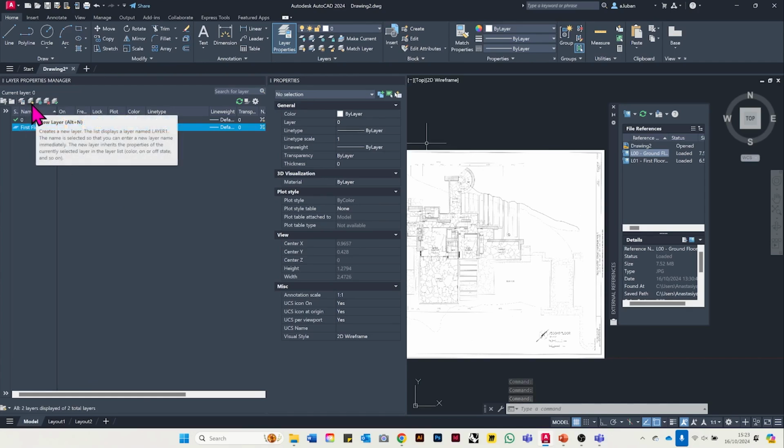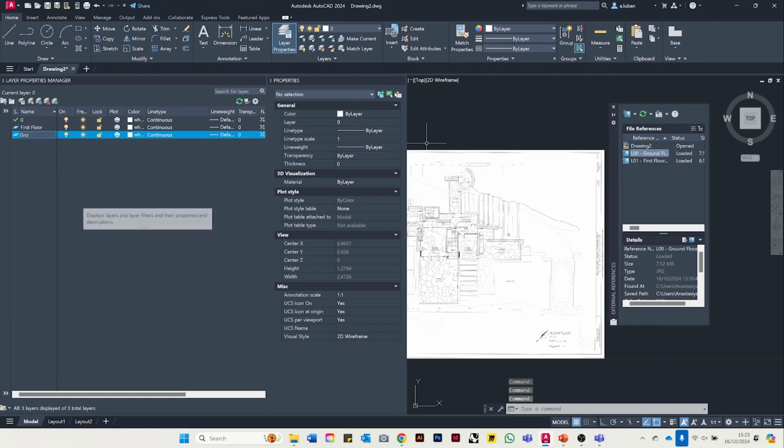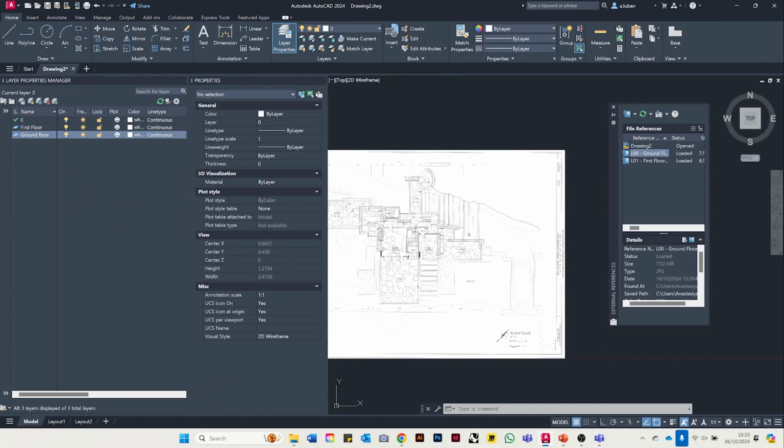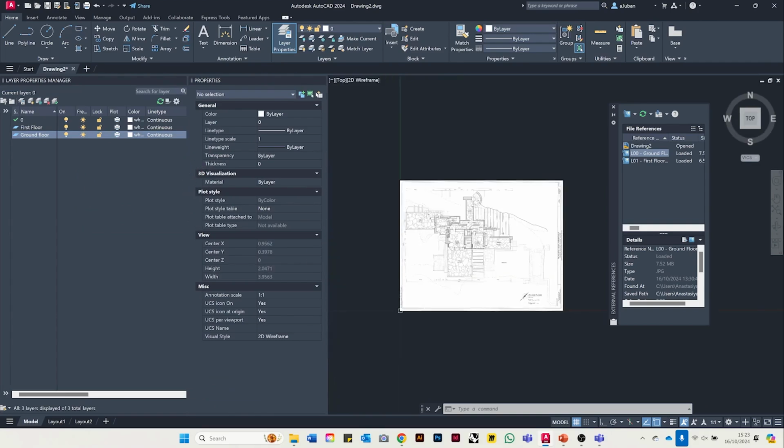I'm going to create another layer, and I'm going to call it ground floor. And what this means is that right now in my file I have 3 different layers. I have a layer that's called 0, first floor, and ground floor. I can start moving my objects between those layers.